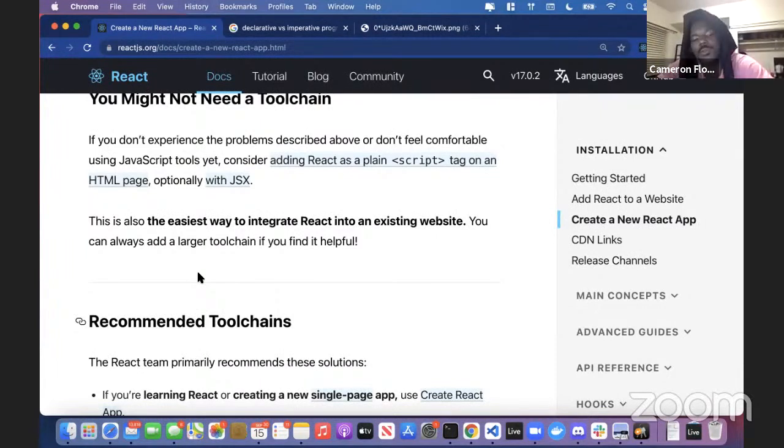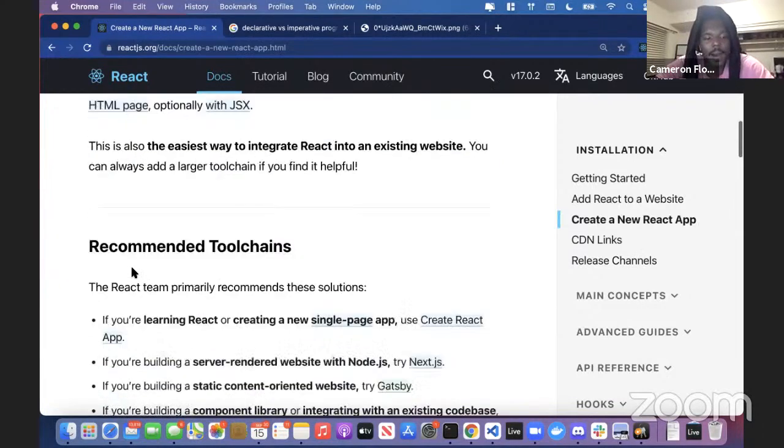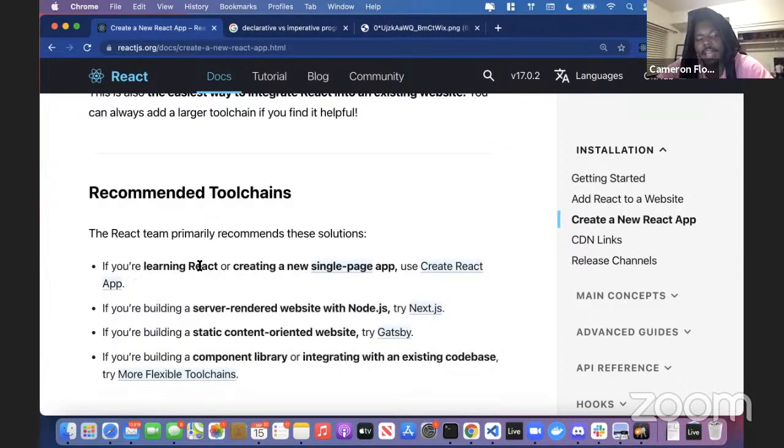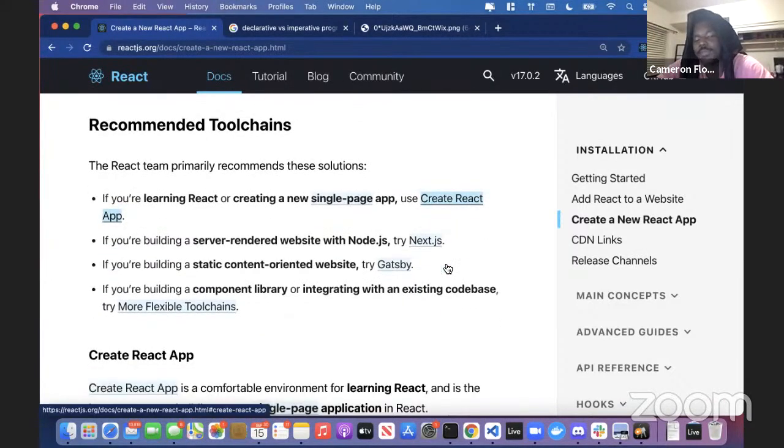And that's when you start weighing the pros and cons of different tool chains. But by far, the best tool chain for learning React and getting started with React is Create React App, which is a tool chain that you'll hear a lot about in reading about React and all types of stuff, because it is by far one of the easiest tool chains to get started with, and it does a lot of stuff out of the box for you.